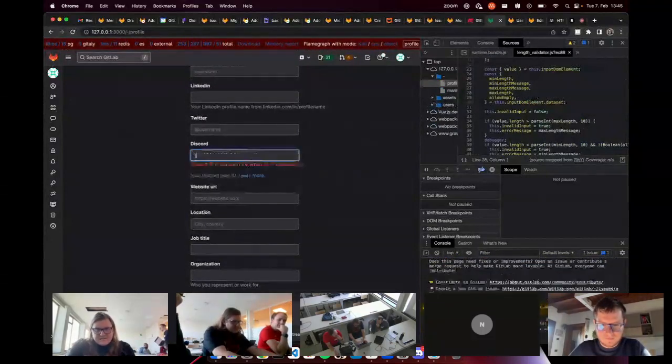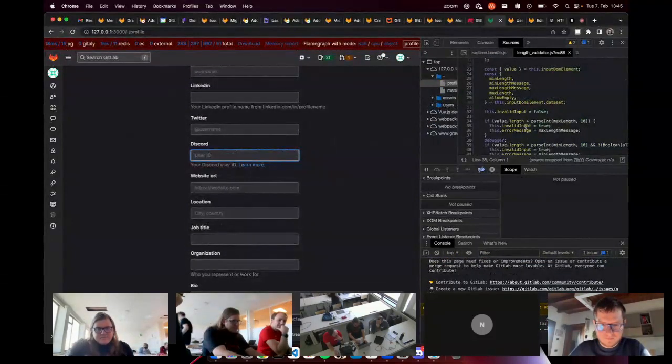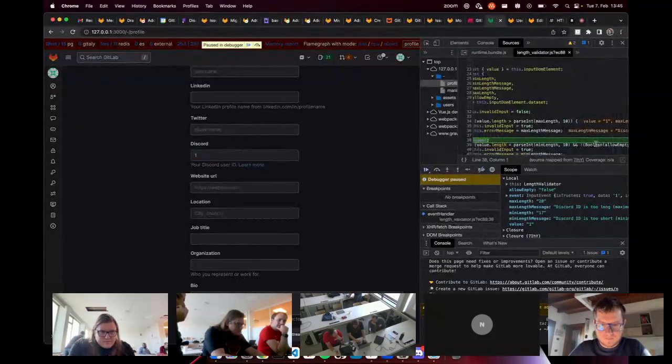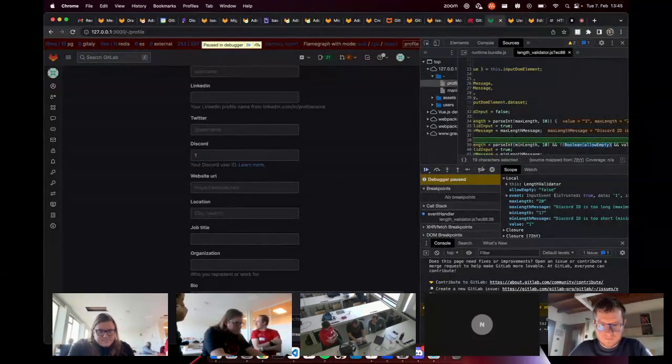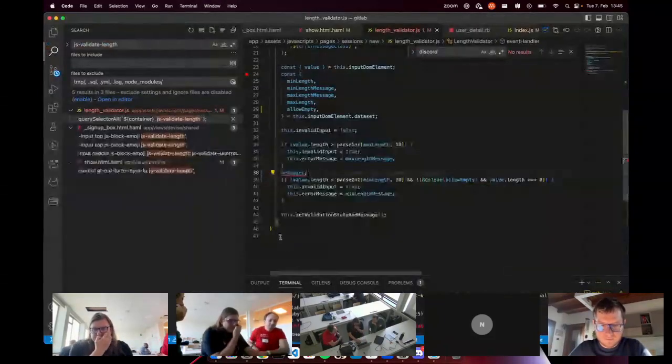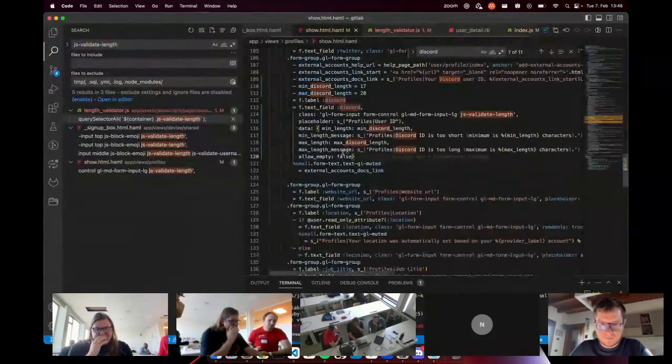So boolean allow empty is true. So that's the problem. It's just misunderstanding this.